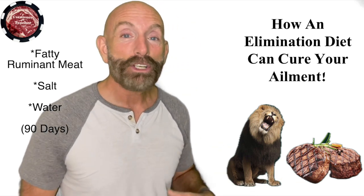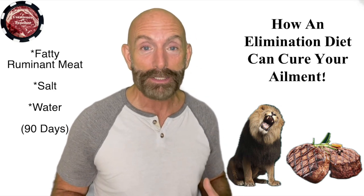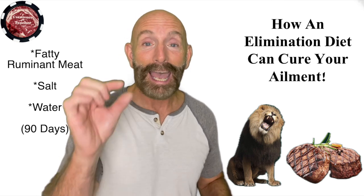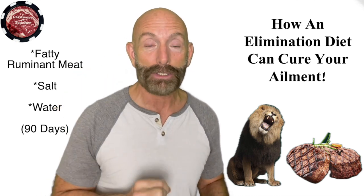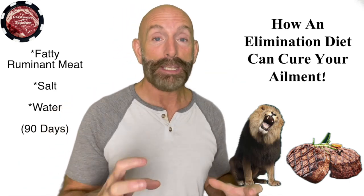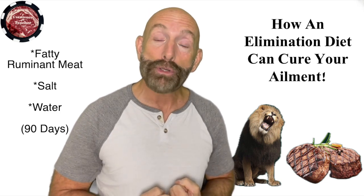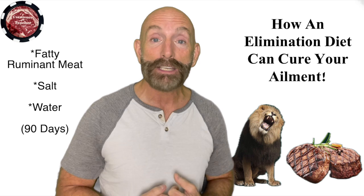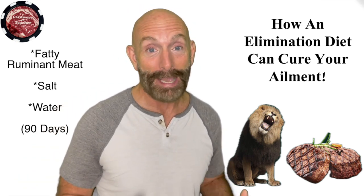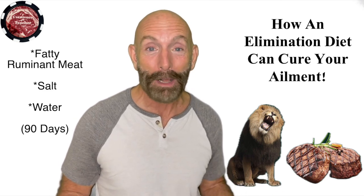Then once you've eliminated your skin problem or whatever the problem is that you're experiencing, you very, very carefully and slowly add one item back in. So let's say you add eggs back in, a whole egg. Take the beginning of the week and add an egg and observe your body, and do that for maybe a few days to a week. If you still do not have any of the bad symptoms, then egg can stay. Egg was not the cause of your problems.